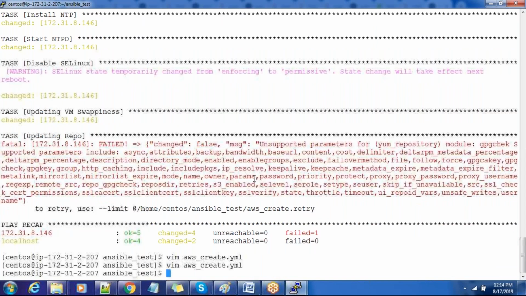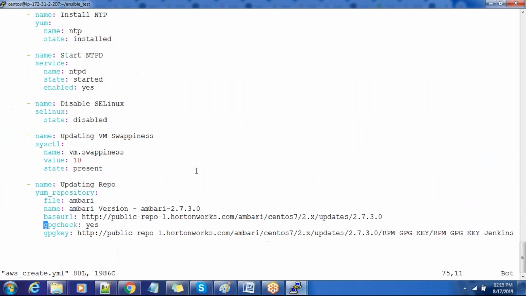We always use GPG check no, because that's what I remember. Yeah, but the GPG key option and GPG CA key. If we say no, then it won't check for anything, isn't it? Yes, yes.